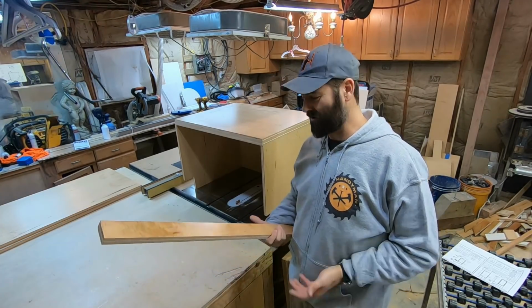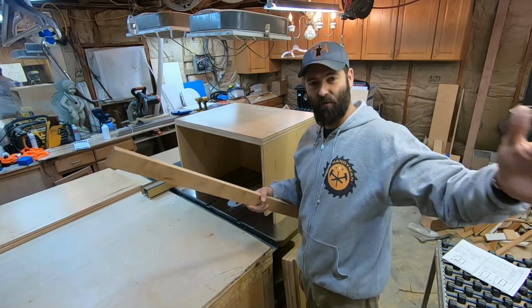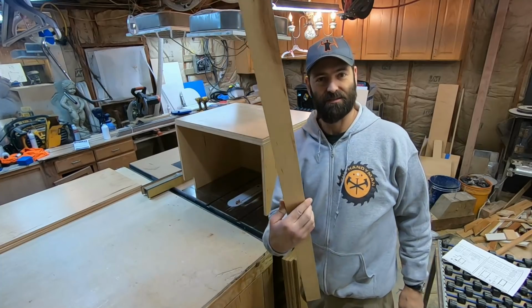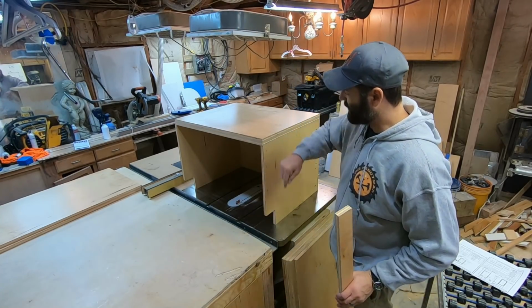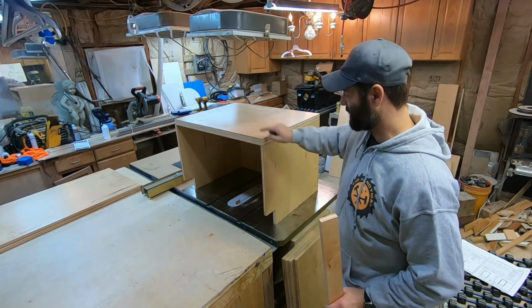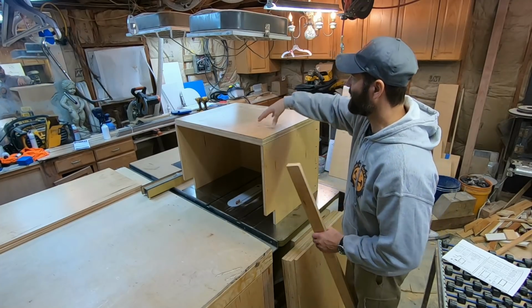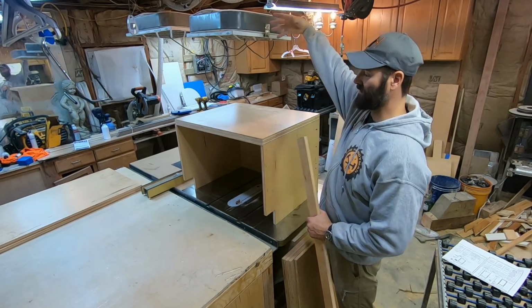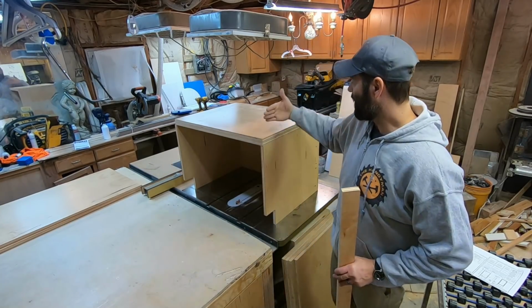Pretty happy with how it's turning out so far. Out of an entire 3/4 inch thick 4x8 sheet of plywood, this is my scrap. It's not too bad. So I've got the sides built, I've got the top and the base of the next cabinet. So this one is the top of this bottom cabinet. This is the base of the actual housing of the oven. Those are the two sides over there.